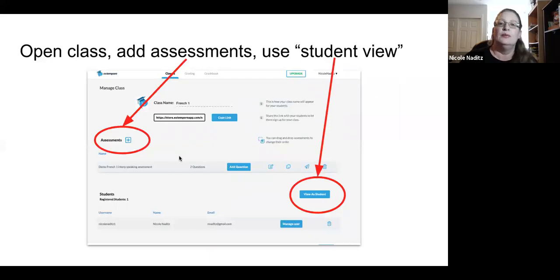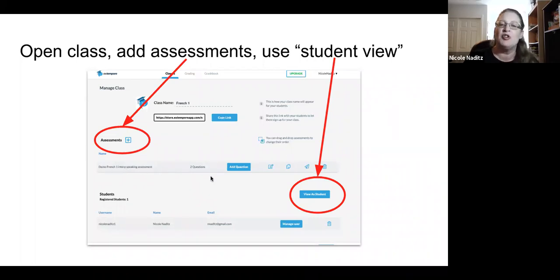You then open the class that you've created, and you have a plus button again, and that's to create your first assessment. Now remember, with the free account, you can only create three assessments, but you can use everything in what's called the grab and go community. And that community includes assessments for English learners, as well as assessments in Spanish and assessments in French. And then you'll see later, when you first go in and it's empty because you haven't done anything yet, you won't have this option.